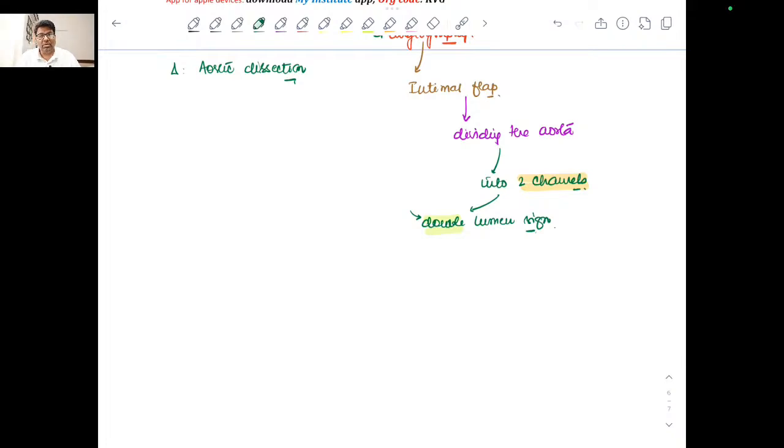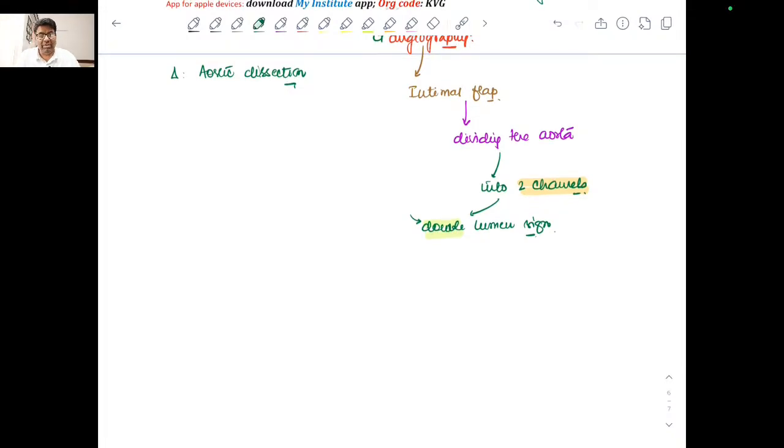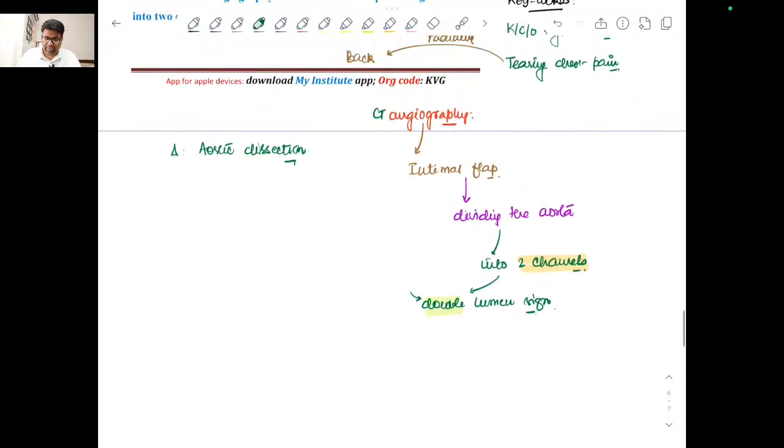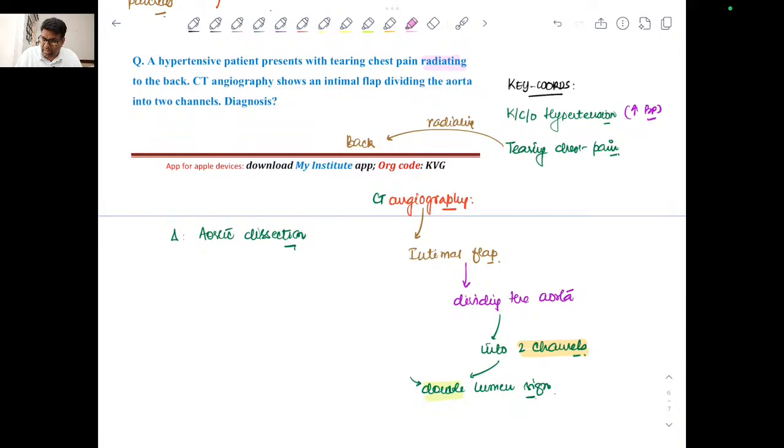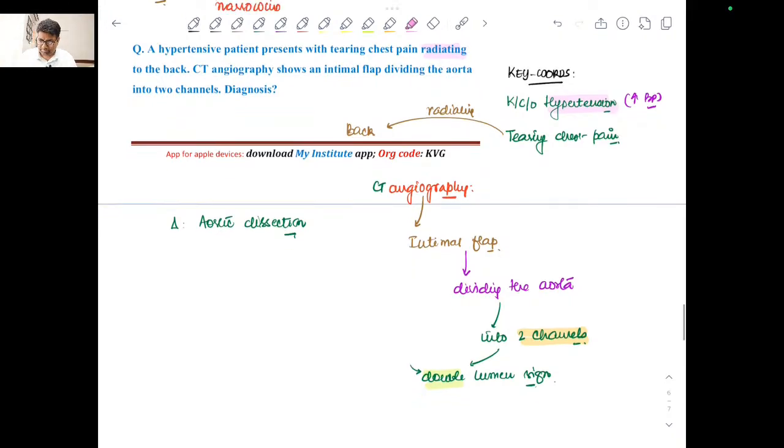There is a tear in the intima. Now the blood from the lumen of the aorta is actually entering through that false opening, and then it is separating the layers of the wall of aorta. So that is known as dissection, just like we do dissection in anatomy. So here the layers are dissected out because the flow of blood is so forceful, it just keeps on separating. And on CT angiography we will see that there are two lumens, one is true lumen, another is false lumen. So that's very classical for aortic dissection, which is commonly seen in hypertensive patients, right? So this is how you will reach up to your answer.